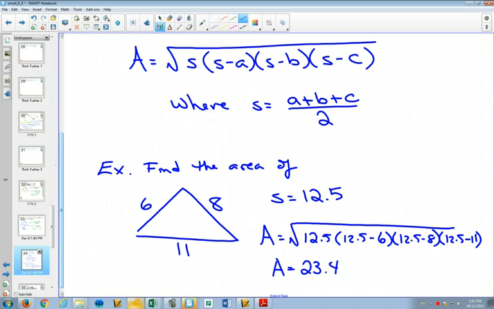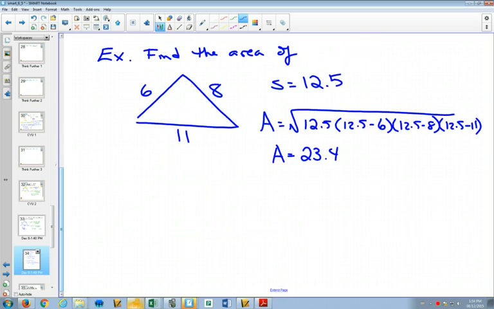Now I'm going to show you that this works. We're going to do one more example. I'm going to give you a triangle that you know. This one could be mental math, just looking at it. What's the area of that? There's some complicated mental math happening here, but you should be able to look at this and tell me that the area is 6. Good. Anthony, how did you figure that out?